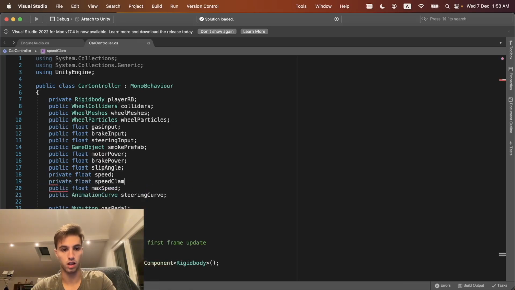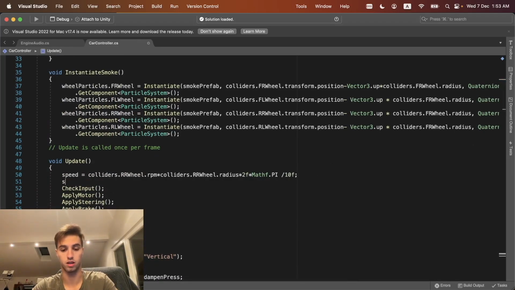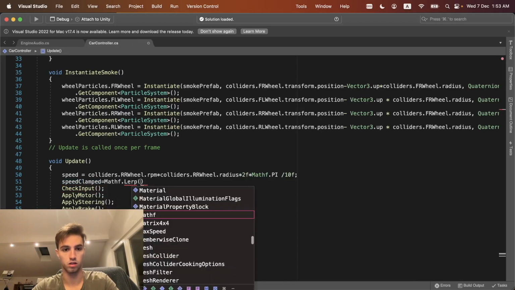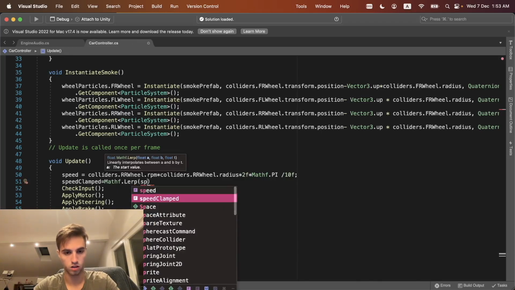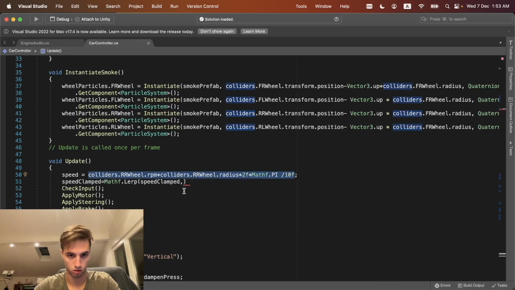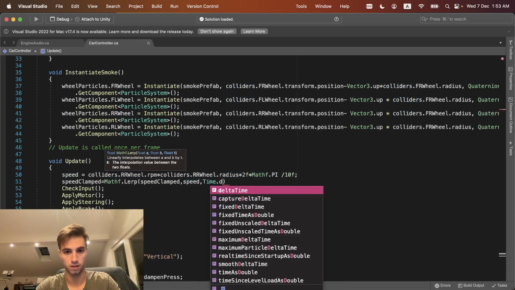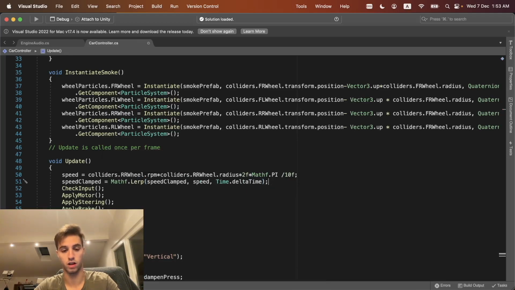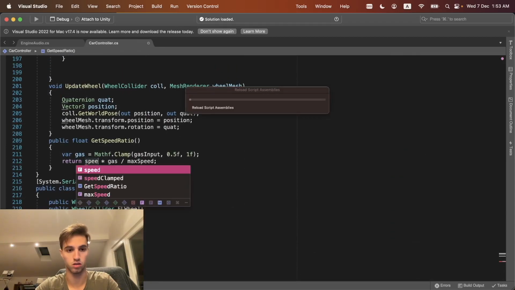Float speed clamped, and we go back to our update and we set this speed clamped variable to be equal to the Mathf.Lerp of speed clamped, to our actual speed, and Time.deltaTime, which means how fast the frame took. And we use that variable instead of our speed for our get speed ratio.